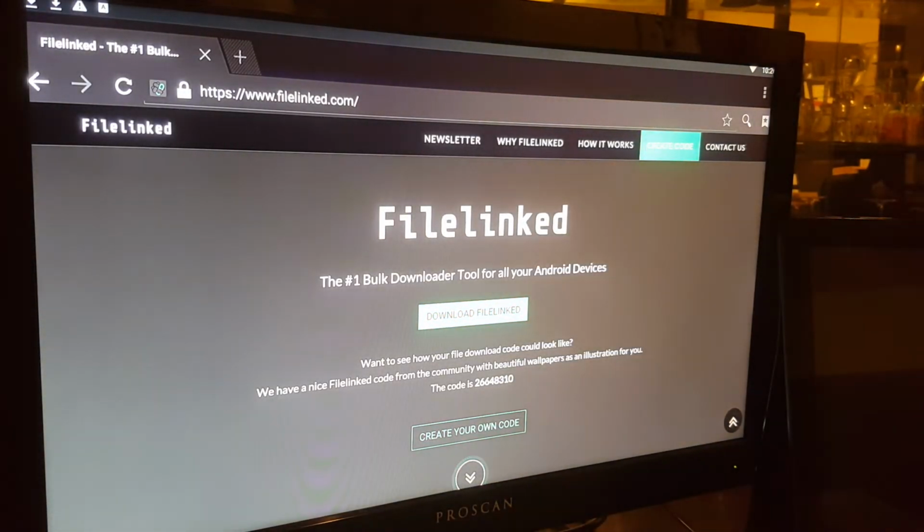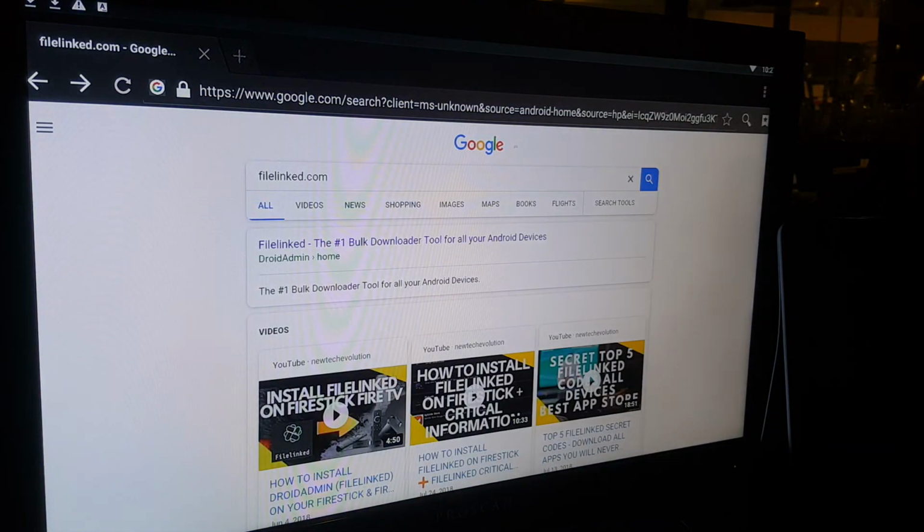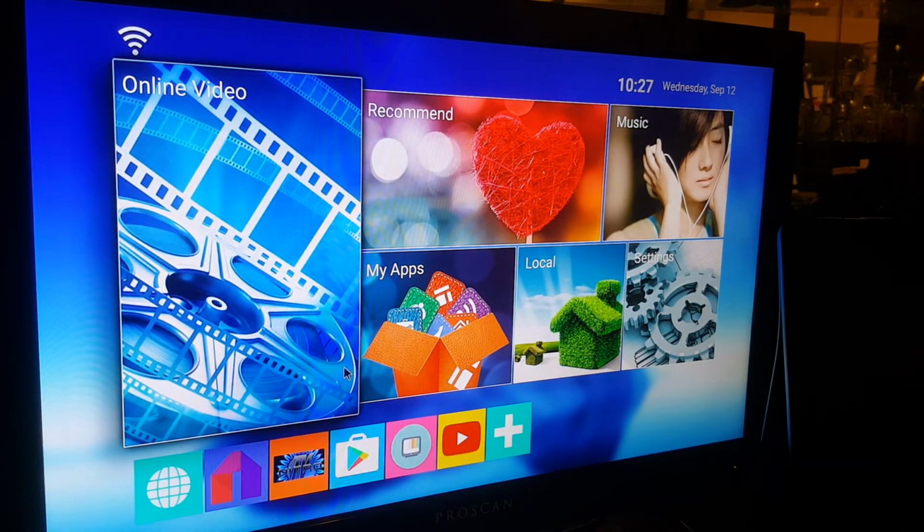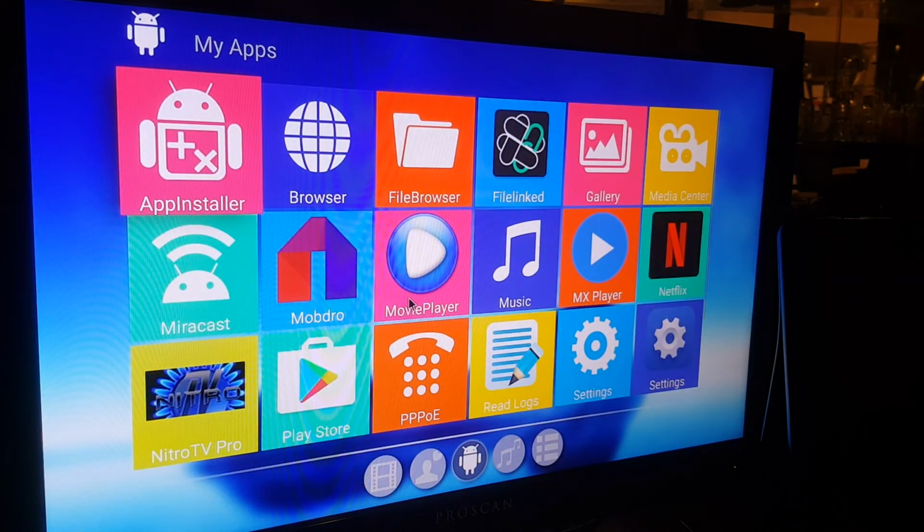All right, then we're going to reverse out of this. You're going to hit your escape or return. I'm using the keyboard, so mine is the escape. We're going to go back to the main screen, and you're going to open up your apps. Most of the Android devices do say My Apps, or find out where your apps are. Click on that, and you'll see that the FileLinked app will be inside your apps now. All you have to do is click on FileLinked.